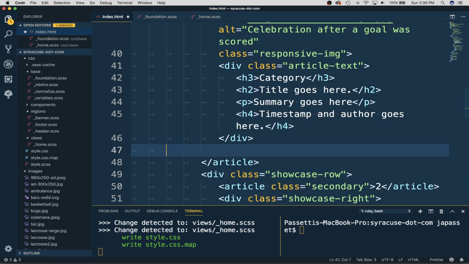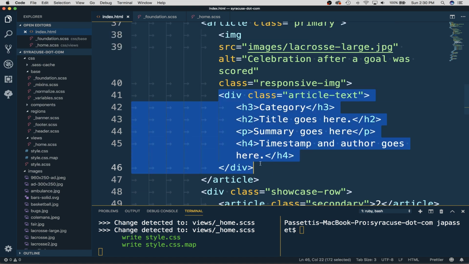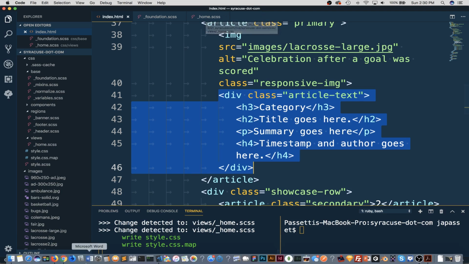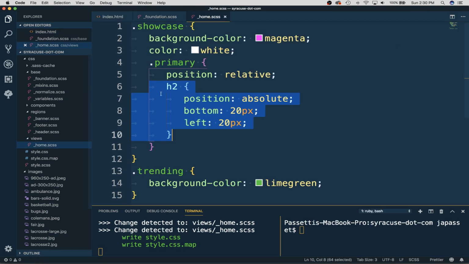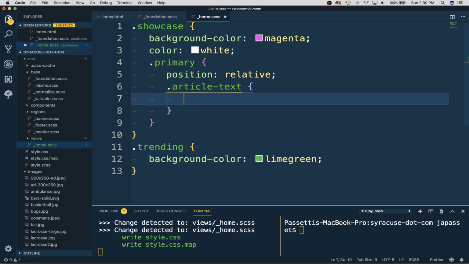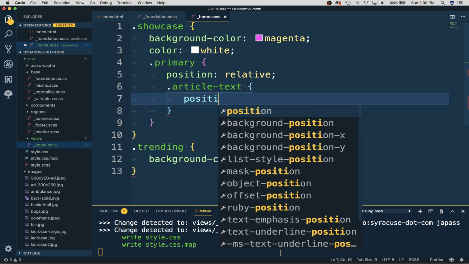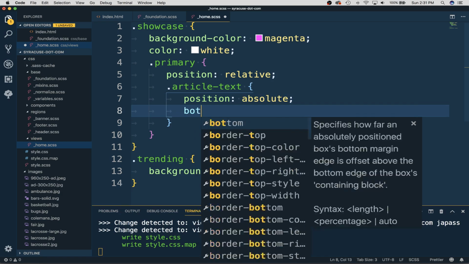The sole purpose of article text right now is to group these, but also be absolute positioned inside the primary element. If I hit save and refresh right now, nothing really happens. But if I go back over and say, hey, H2, no, I'm not going to absolute position H2. I'm going to take article hyphen text, the entire set of 4 children, and absolute position them to be bottom.